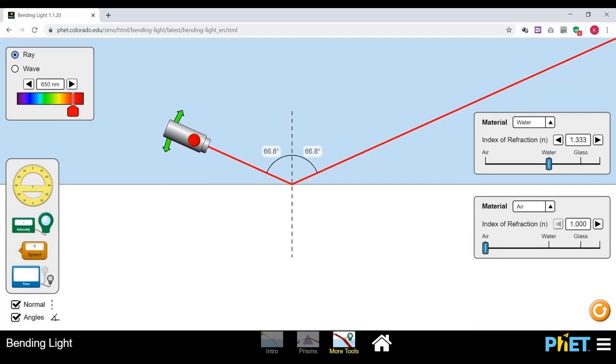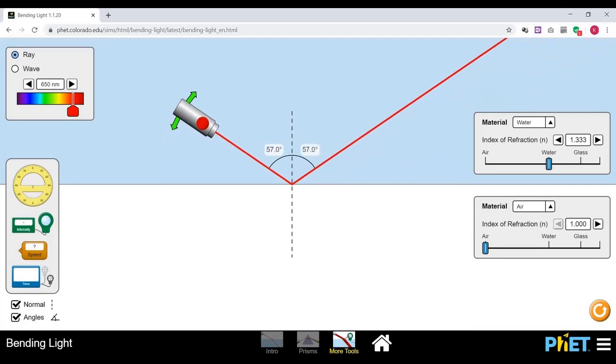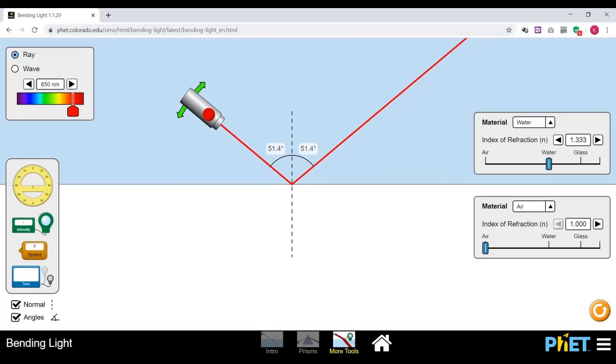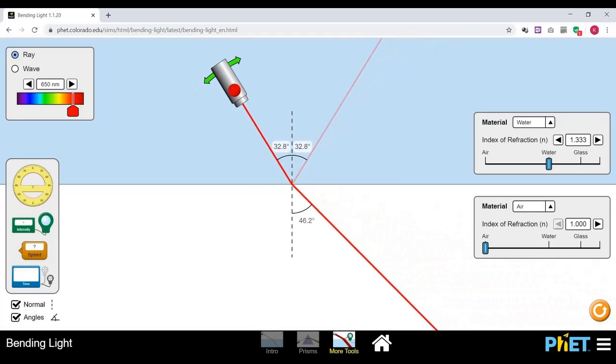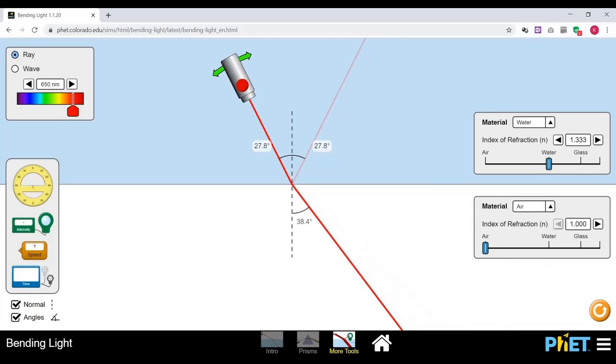Now, I'll slowly decrease the incident angle, and eventually I decrease it to the point that we reach the critical angle, and then when I start to decrease it more, we no longer have total internal reflection. The incident beam is now able to enter medium 2, and we now have our refracted beam. And of course, this would obey Snell's law.